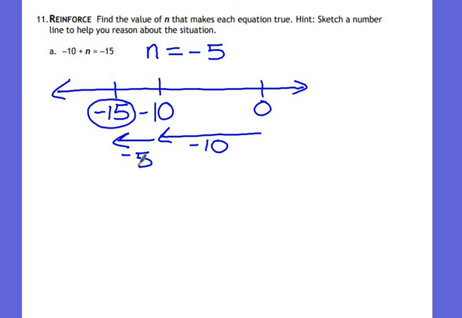So that's how they want you to work problems on 11. Problems 10 and 11 are what is for homework. You have class time right now to work on it.